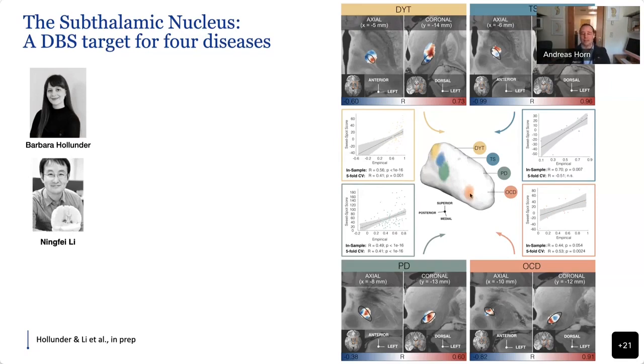So that's a difference, it's really a psychiatric disorder. So the more in the front, I would hypothesize that depression would be down here, and potentially we can also find some symptoms in Tourette's that would map here. But this is a bit the idea. We can see this gradient.